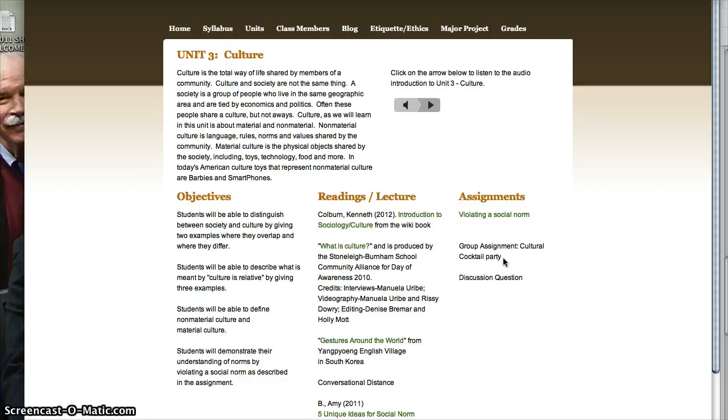Other students act normally. And in this cultural cocktail party, afterwards, when we get back together as a large group, we talk about how they felt, and they talk about being uncomfortable by a person because they were standing too close, or how weird it was that this particular student never answered any questions. And they begin to understand the cultural relativity of a behavior in something as simple as a casual social environment. So I'm going to put my students in groups and have them create, using extra normal, a couple of scenarios, and then have other students view them and comment on those scenarios.